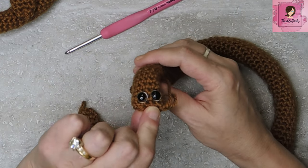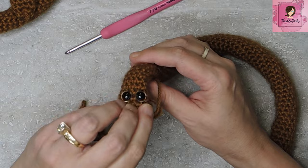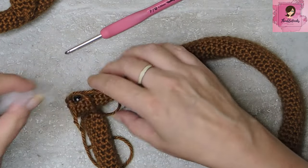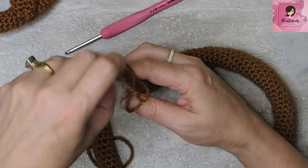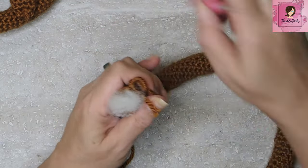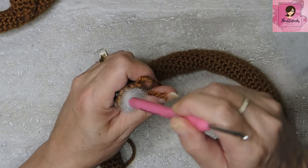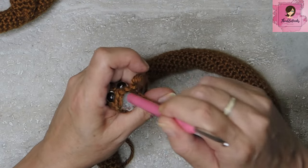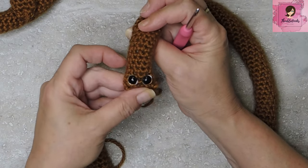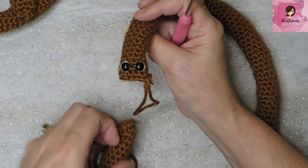Alright, got my safety eyes on. They're all secure. I'm just going to take a teeny little piece of my stuffing and finish this last part. See how tiny these little pieces are that we're doing a little bit at a time. Do not overstuff your little guy. There you go. He's stuffed now. This end is secure.